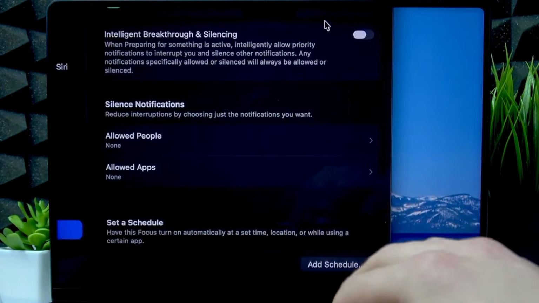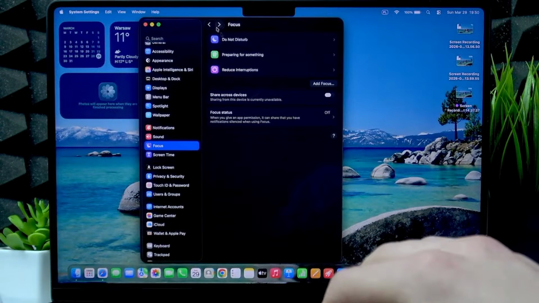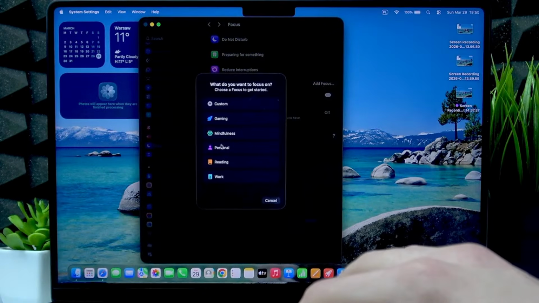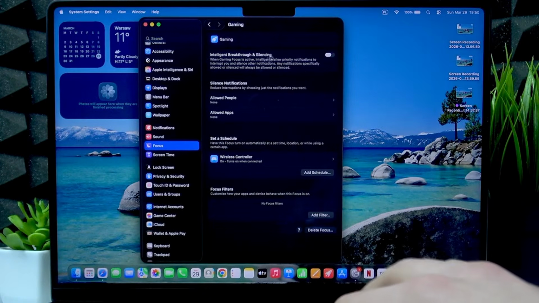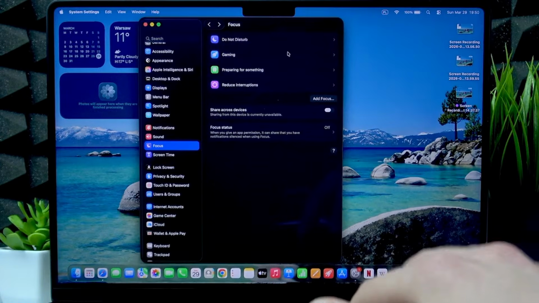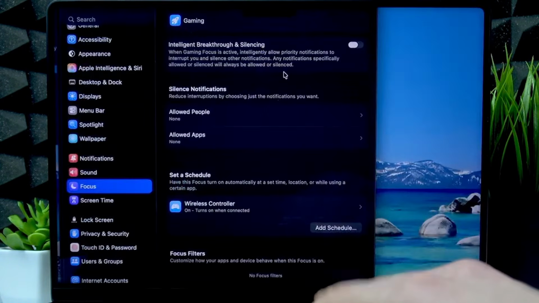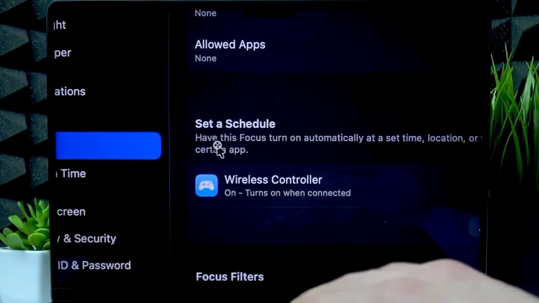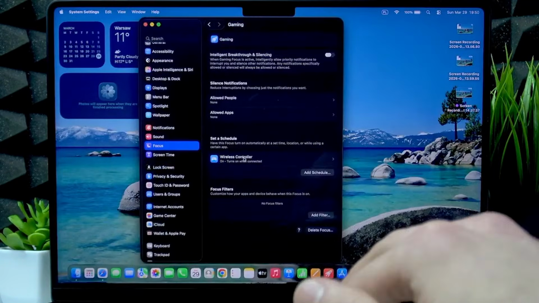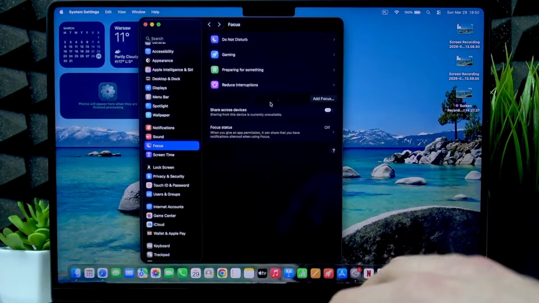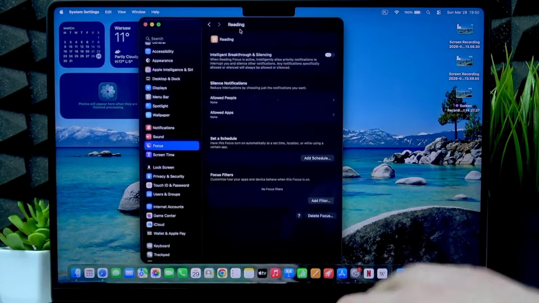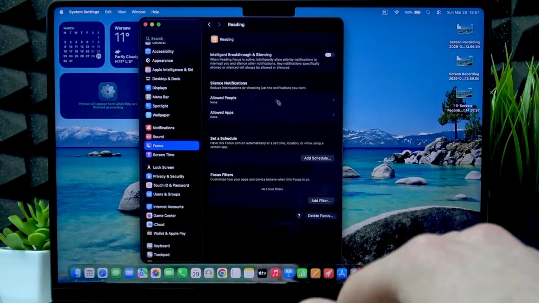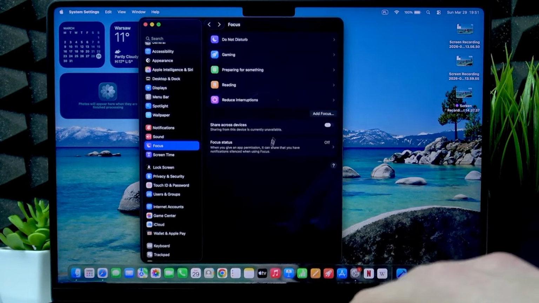And here we can basically do all the same things that we can do in do not disturb and reduce interruptions. But we can also enable the preset mode. So the preset mode is just a customized do not disturb mode, which will also enable useful features for you, like a wireless controller for gaming, or if we are reading, then we will have, oh, I thought we would actually have an allowed books application, but actually not.